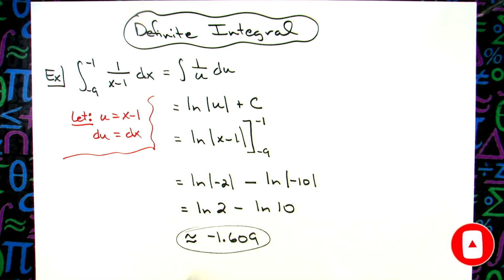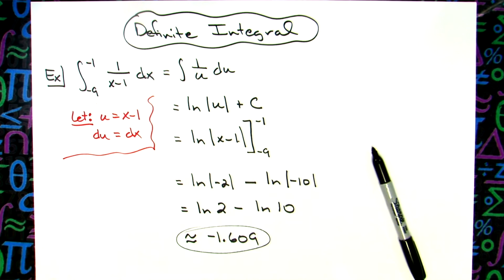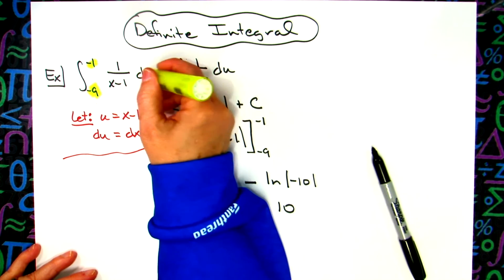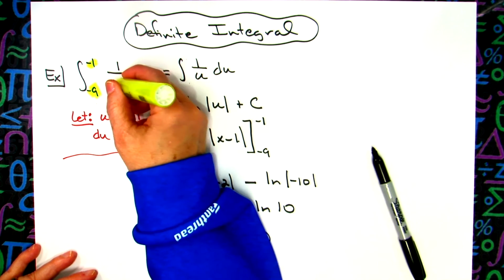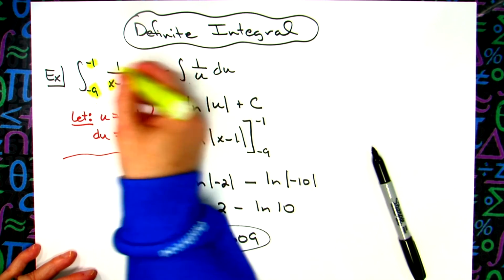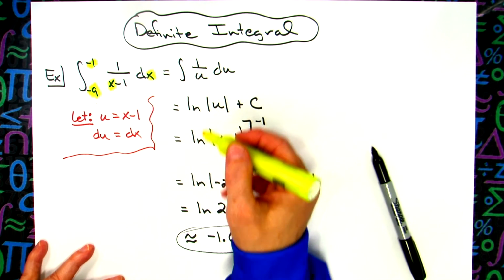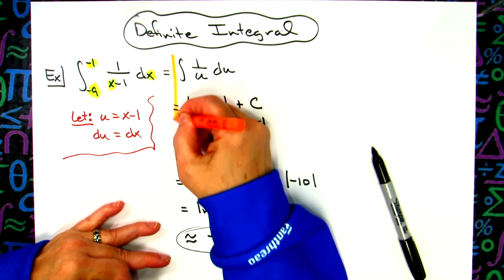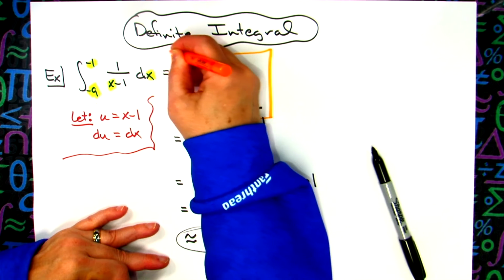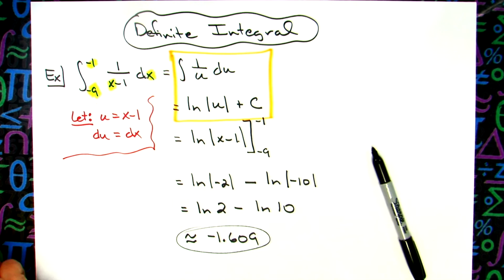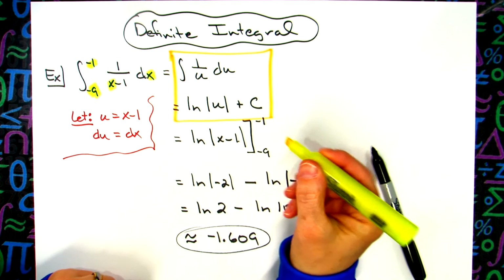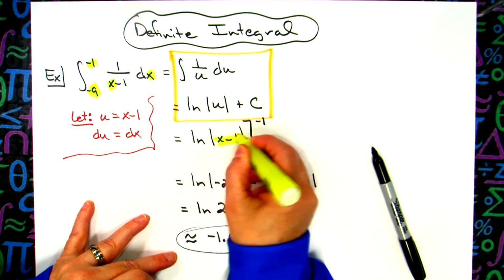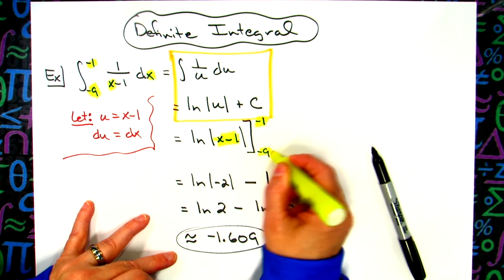All right, but again, the main emphasis here has to be on the fact that these are limits of integration for x, because I'm 1 over x minus 1 dx. Everything's in terms of x. So when I'm in my equations in terms of u, which is right here, I definitely do not want to include those, the -1 and the -9, because those are limits of integration for x. Once I get the equation back in terms of x, then I can reintroduce those.